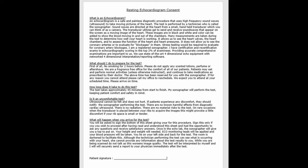What happens when you arrive for the test? When you come to the laboratory, you'll be asked to sign an information sheet giving your consent for the procedure. The information sheet goes over all the points reviewed in this video. Sign this only if you wish to proceed after having read and understood it and had an opportunity to ask any questions. The staff are available to help you with that.